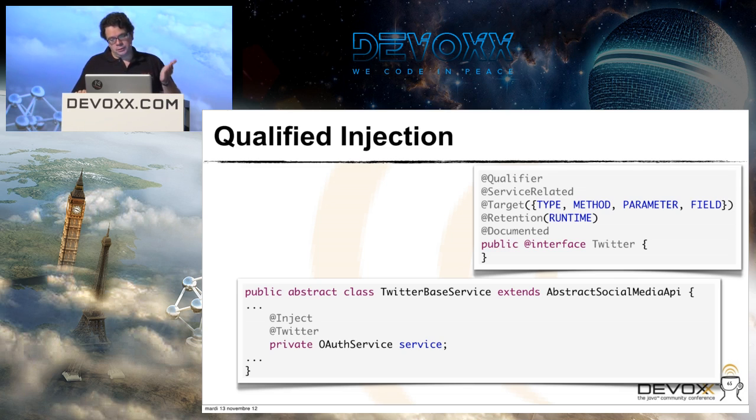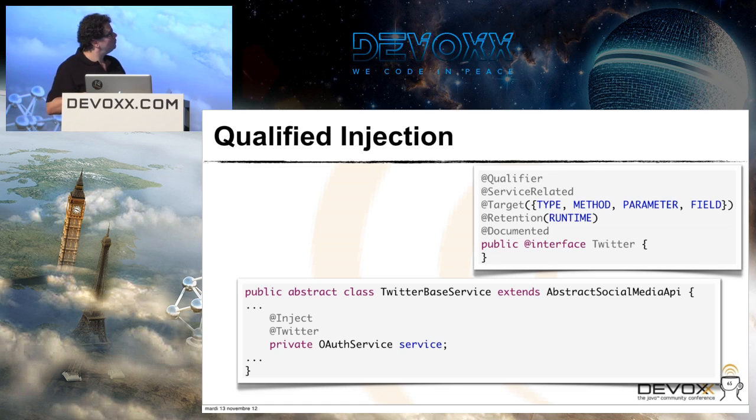To be able to discover them, we have to add information on the qualifier used in the module. For instance, you have the definition of the Twitter qualifier. All the meta annotations you see are standard: @Qualifier, @Target, @Retention, @Documented. I won't do a lecture on annotations here.